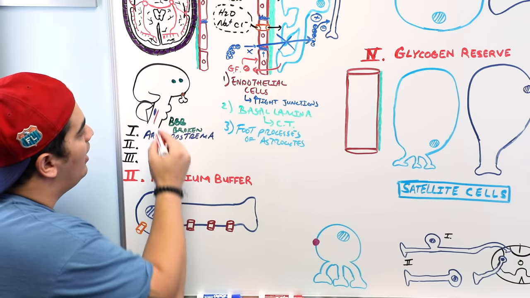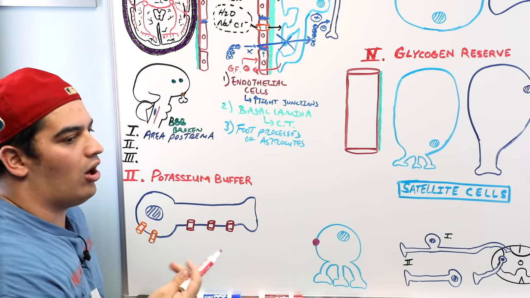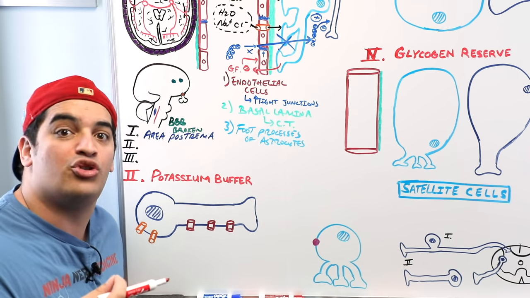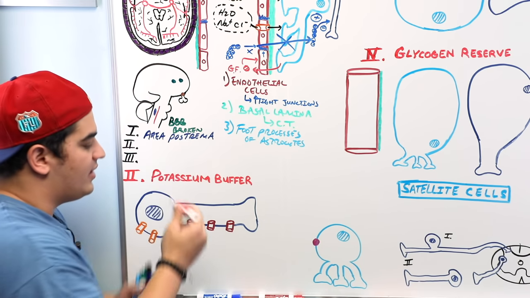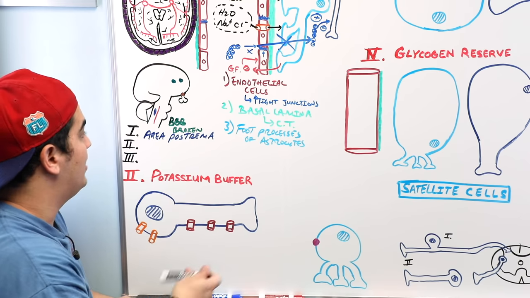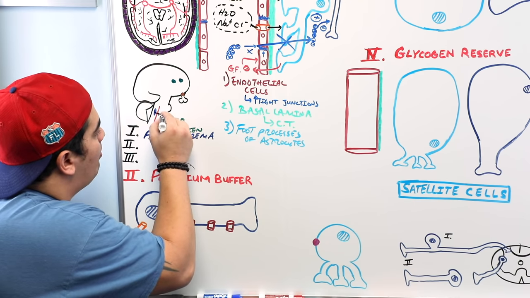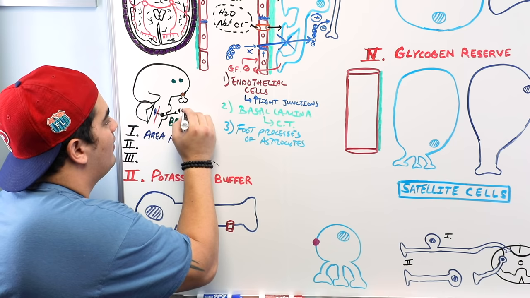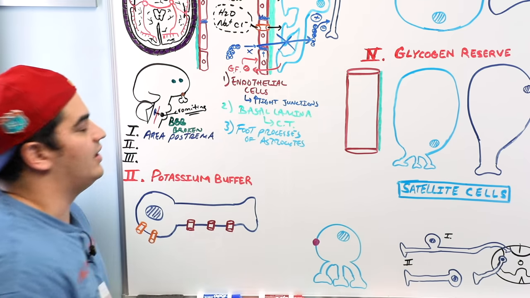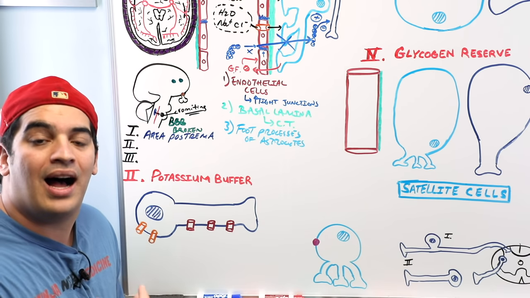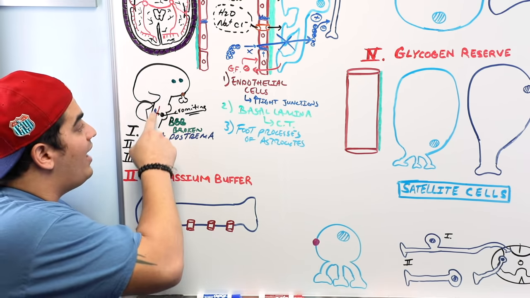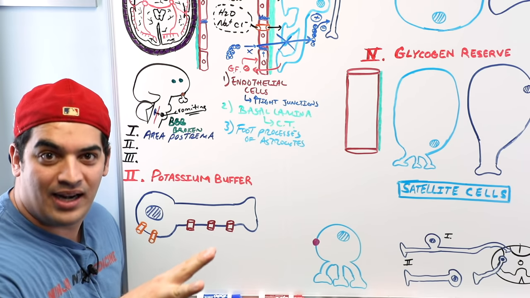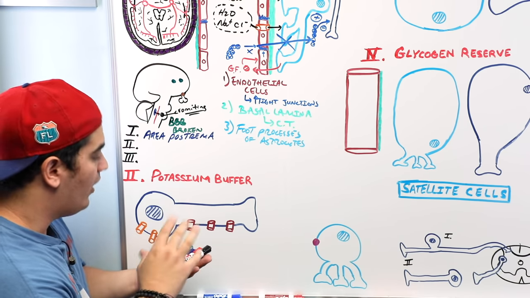The area postrema is cool because the blood that's coming and supplying this area is actually carrying maybe molecules that are a little bit nasty in our body. Maybe it's things like ketones, maybe it's certain drugs. And what the area postrema does is it samples that stuff from the blood. Maybe it's toxins. And it signals an area in our midbrain called the chemo trigger zone. And you know what the chemo trigger zone does? It triggers vomiting. So whenever there are certain toxins or drugs or certain things in the body that we want to get rid of, the area postrema can sense that because the blood-brain barrier is broken there. And it can tell our body to vomit it out and get rid of that toxin. That's pretty cool and very interesting.